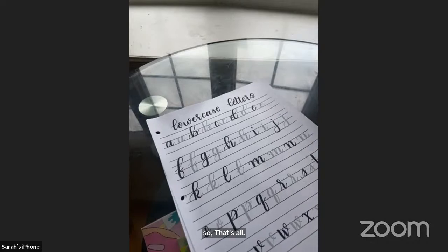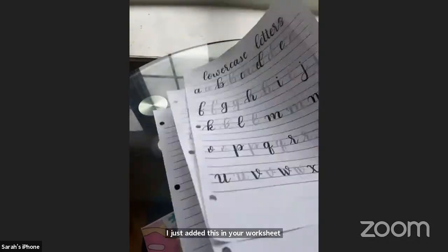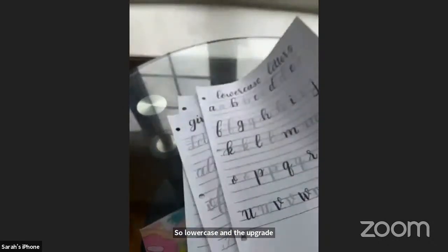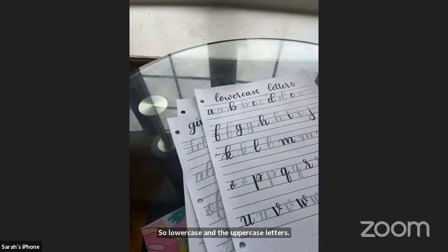I just added this in your worksheet. The lowercase and the uppercase letters for your reference. You can practice them later.